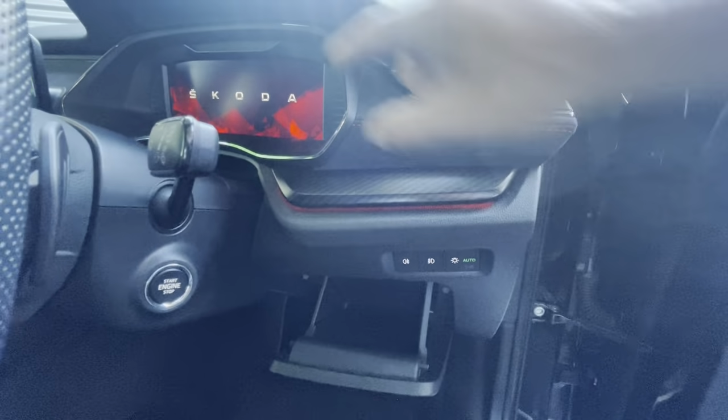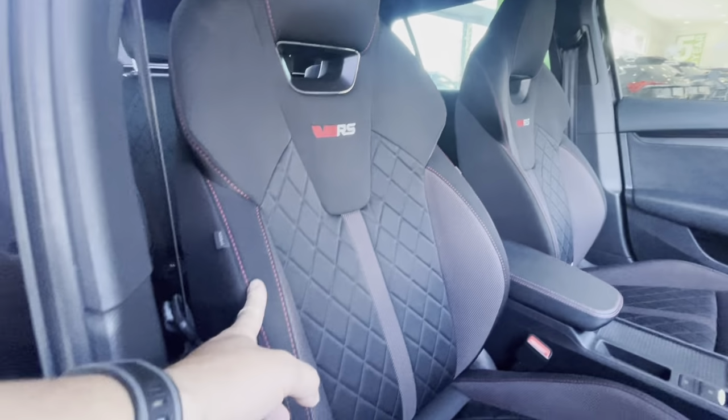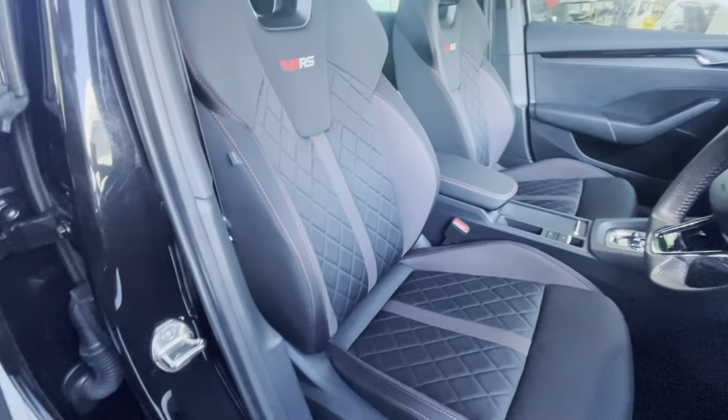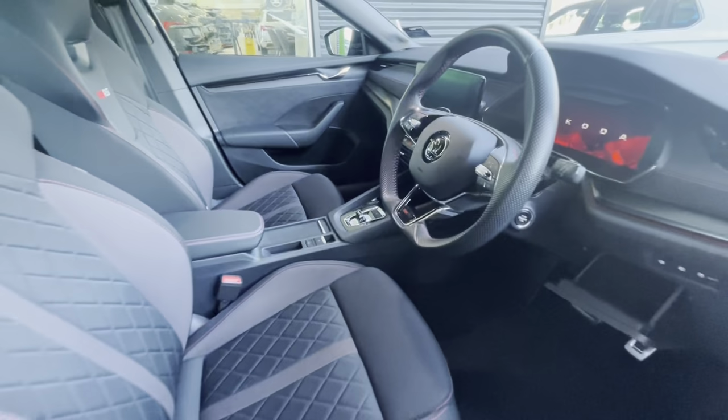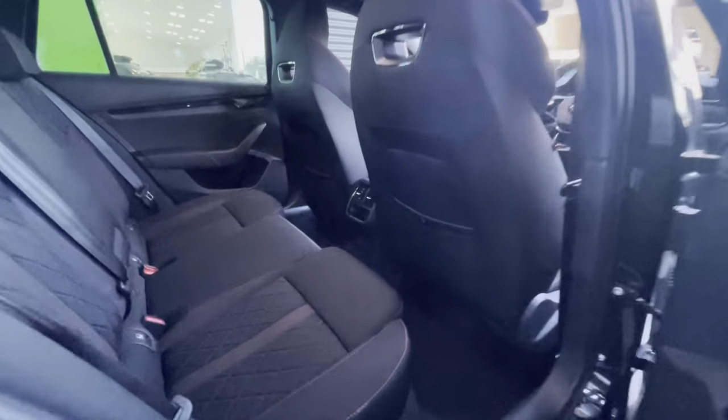You'll also see we've got ambient lighting going around through the car. You'll see that probably later on in the evening. This car lights up, and it's based on the sport mode, and because it's an RS, you'll see red exposed stitching all the way through, the RS logo in different areas around the car, and of course the finish is impeccable. So even through into the back of the car you'll see red stitching, and then from behind, if you're a passenger, you're going to see racing seats in front of you.